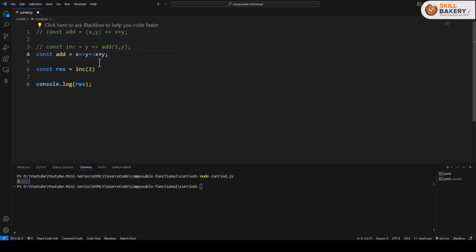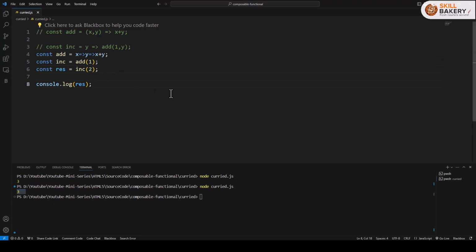And with increment, we'll make use of the increment again, and this time we'll be calling the add method, and here we'll have the value 1 predefined. So increment takes the value of x over here, that was the predefined value, and then it returns a function. Now that function increment takes another parameter 2, and it will then be passed over here and added together. So now if I go ahead and execute this, you'll still notice that the result is coming up as 3.